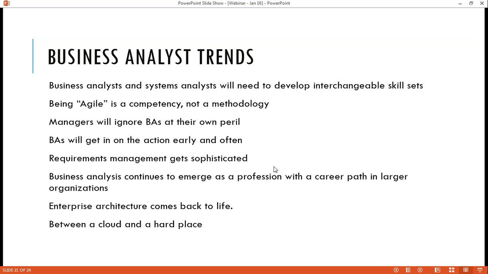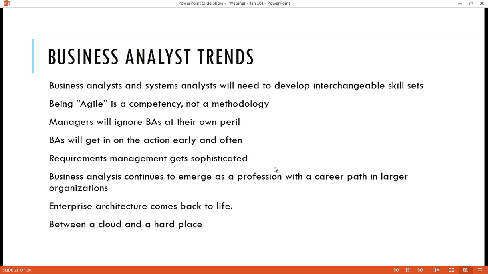Being agile is a competency; it's not a methodology. Right now, agile is very much in demand, and we will learn about that in our course. But what that means is that BAs are expected to be agile. You should be able to adapt to the requirements. Requirements come, user stories are written, design is done, development is done, testing is done, and you have to be very agile, managing a lot of requirements at the same time. Earlier it used to be a methodology, but now it's a competency. It is expected that everyone becomes agile.